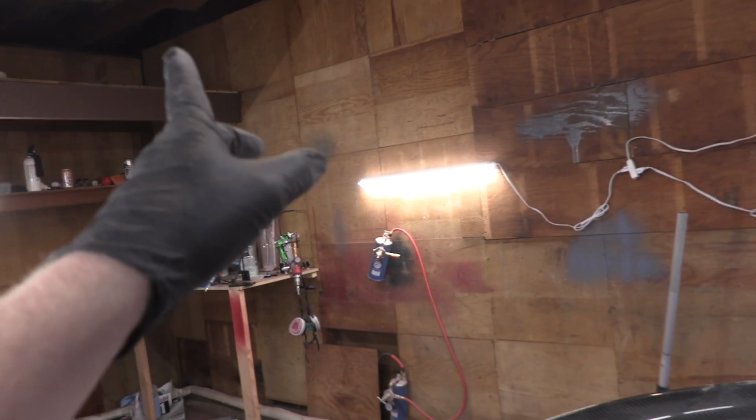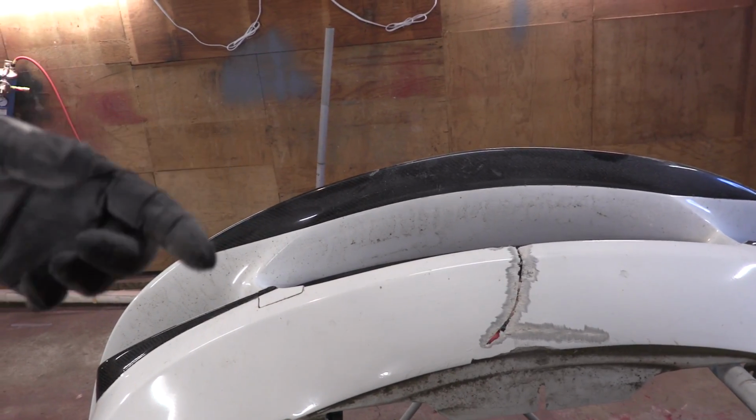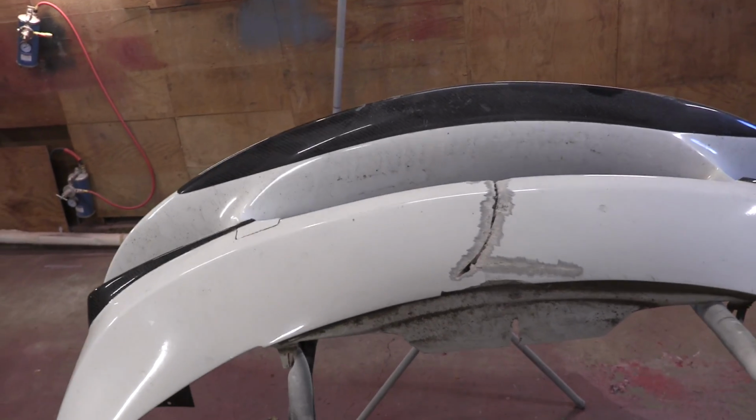All right, so Eric's over there in the other shop. He finished doing the cutouts for the frame rails, so now they look like they drop down, and now he's building those secondary pieces that are also gonna get welded in, the secondary supports.